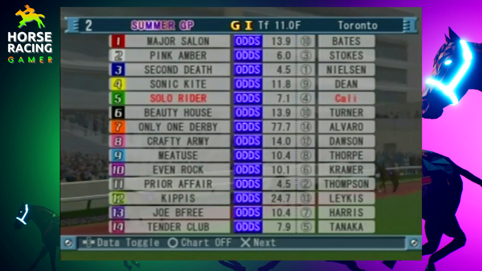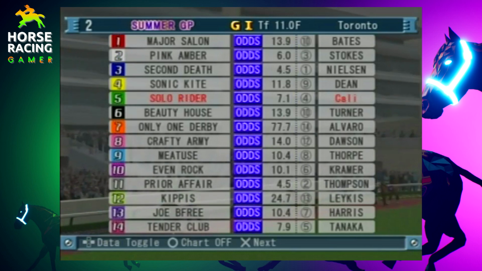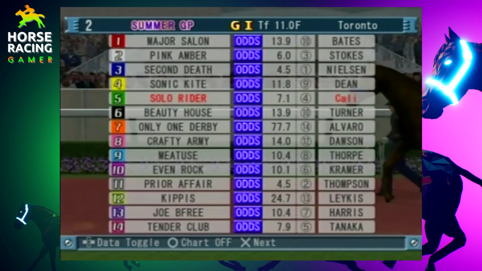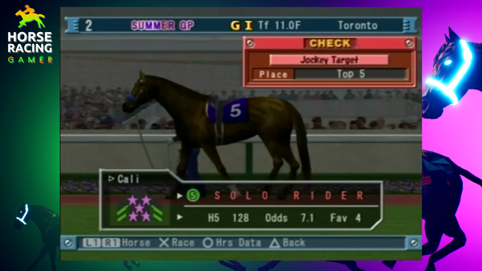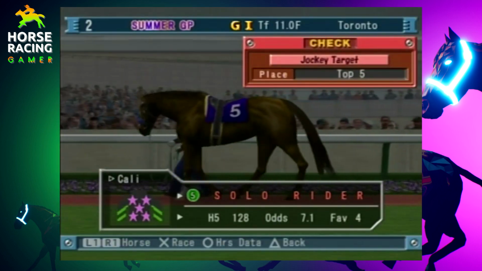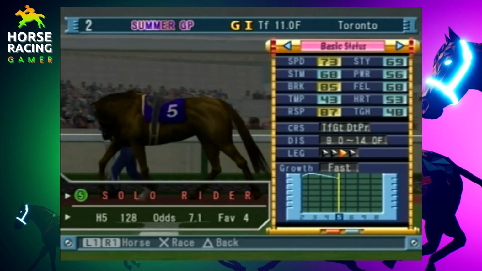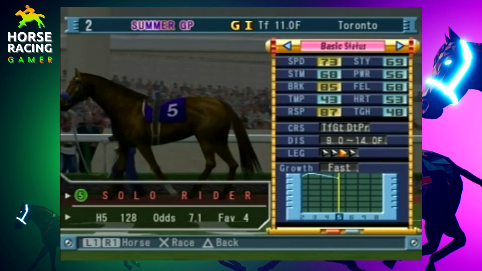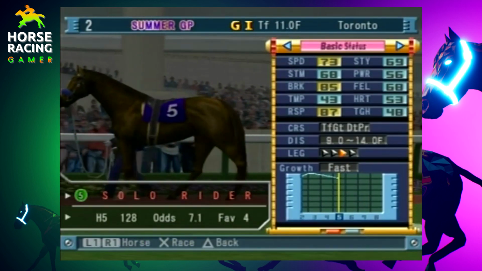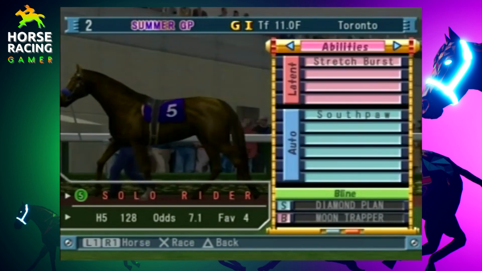Anyway, Solo Rider is up in the Summer GP. 11 furlongs on the turf. We have Tender's Club here. Prior Affair, a favorite of Second Death. Pink Amber also in this field. So, quite a competitive bunch. 4th favorite. We're still winning with this dude, despite him being 2 years past his prime, and his stats are now like average at best. But he's still super strong.